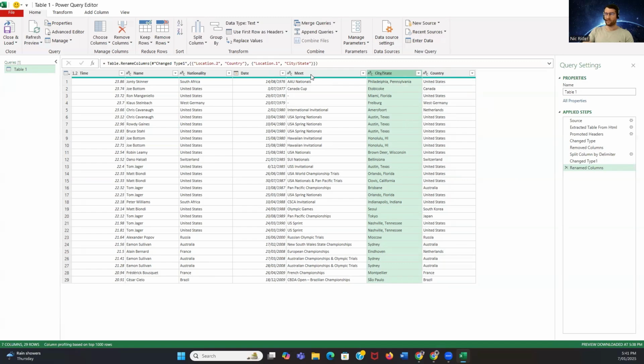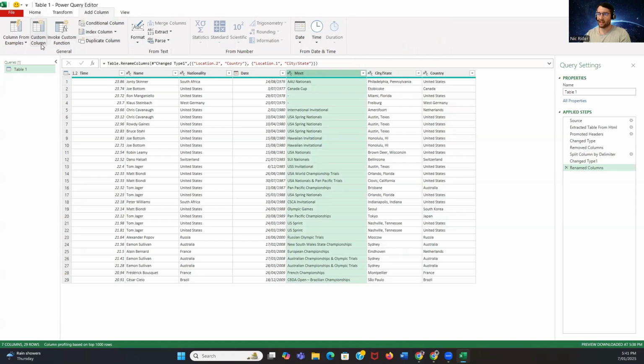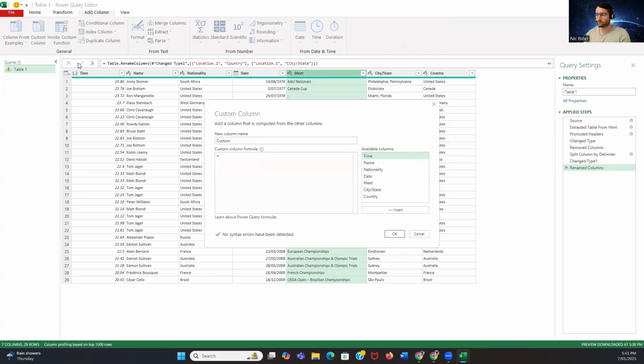Okay, so what I want to do now is, oh, okay, so we've got the date here. What if I want to just do years? In Excel, I would just do equals the YEAR function on this. But working with automation in Power Query, when we work with larger data sets, typically we want to use something a bit different. So what we would do here instead is go Custom Column.